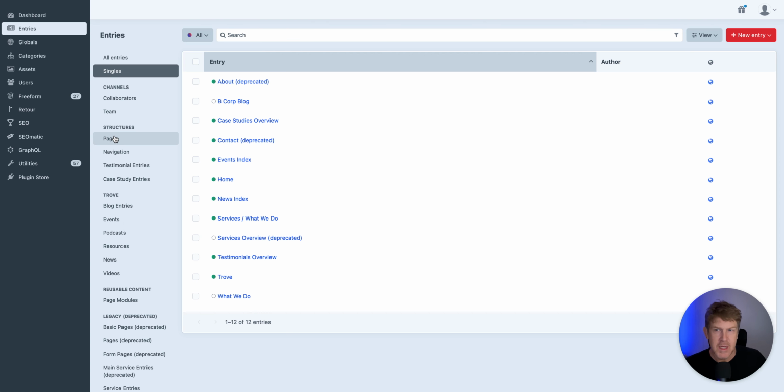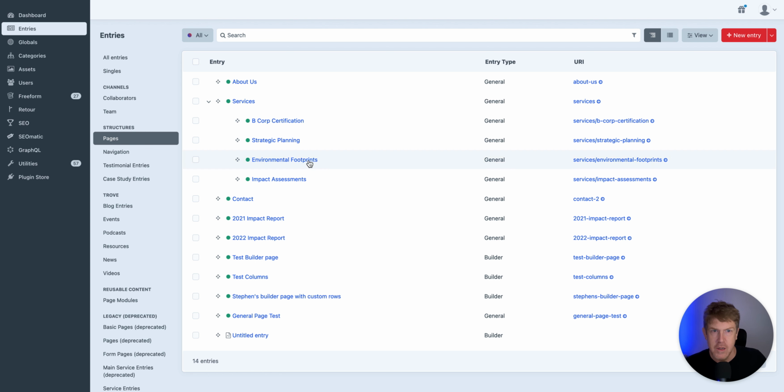Ultimately what we did was give them a new pages structure, and it has two different entry types. Our goal was that we weren't designing anything new on the front end. The front end just wasn't going to change. No one could know the difference, only the way the pages were built and the options for the authors had changed. What we gave them was this single pages section where we use entry types, kind of like my talk from 2021, called "Use Entry Types for the Love of Clients." And this is exactly why.